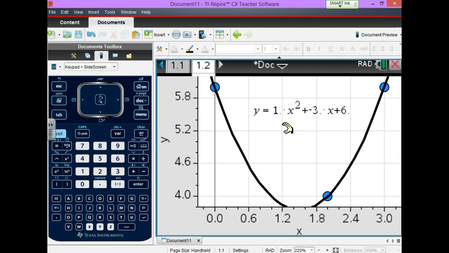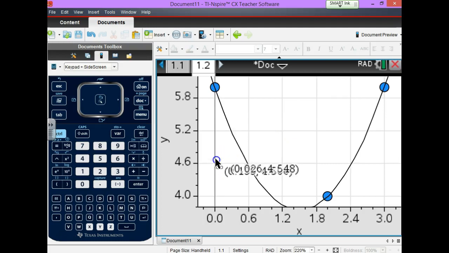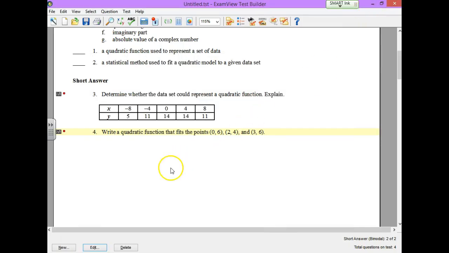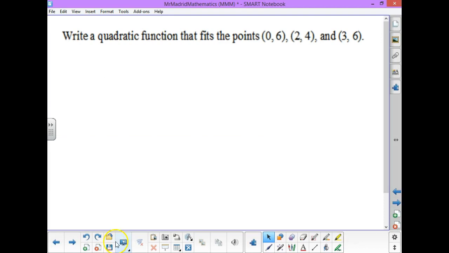So let me go ahead and borrow this. As I can see, it's 1x squared. Okay, now let me go back here to my notebook. Here we are. And write a quadratic function. So let's see here.